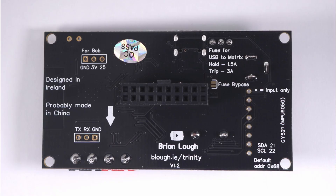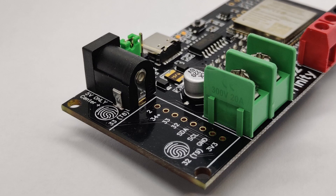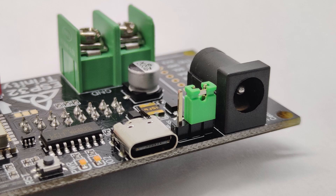There are also some additional features of the Trinity, such as a keyed connector so it's not possible to plug it in the wrong way around or plug it in offset, once you select the right connector of the matrix panel. It also features two capacitive touch buttons, which are a nice option for adding input to your project without needing any extra circuitry. It also features a USB-C port which can be used to both program the ESP32 and also power the matrix panel.